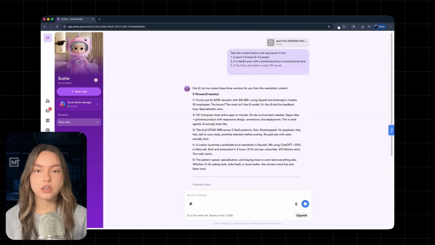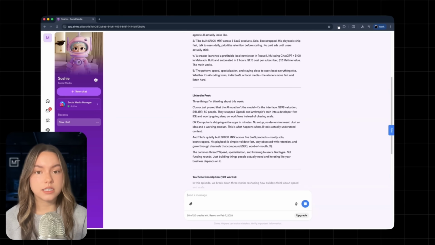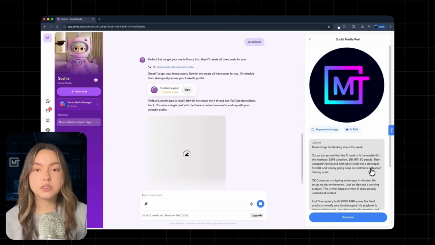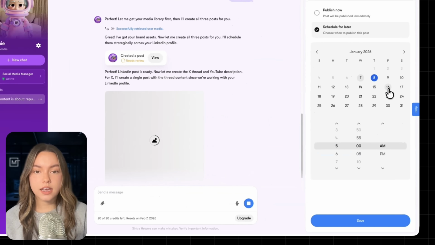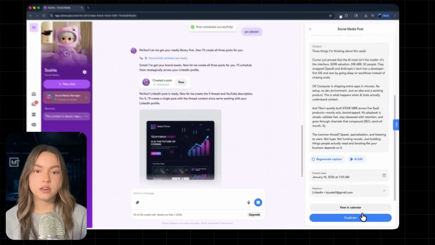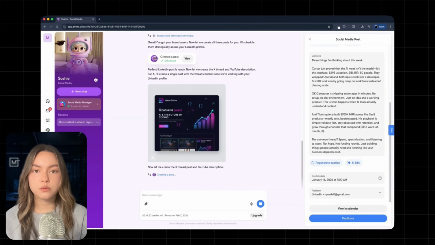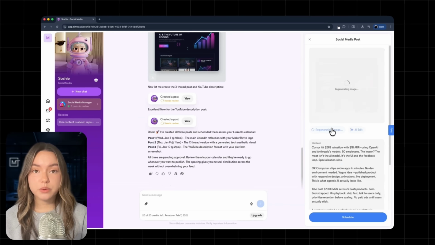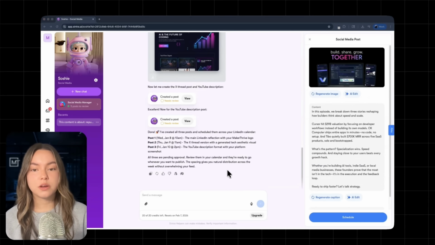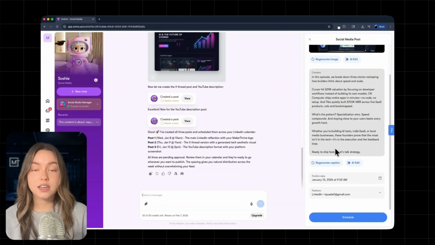So she began analyzing the newsletter content and created a 5-tweet X thread for me, a LinkedIn post, and a YouTube description within seconds. She then asked me if I'd like these posts to be created in my social calendar. It started with LinkedIn, and I was able to schedule this post for later, choosing the date and the time of posting, and added it to my schedule. Another cool thing that Soshie did was generate a unique image to go alongside my posts that is fully branded with my logos and brand colors. If you're not happy with this image, you can also regenerate it as well. Soshie finished up my 3 posts and spaced them naturally so my feed isn't overwhelmed. This is the kind of task I could do by myself, but it's not the best use of my time. I could still tweak the output, but this gets me 80% there in one shot.